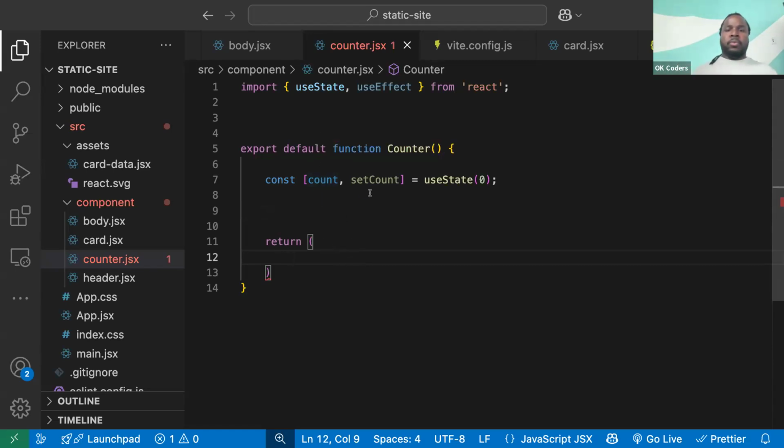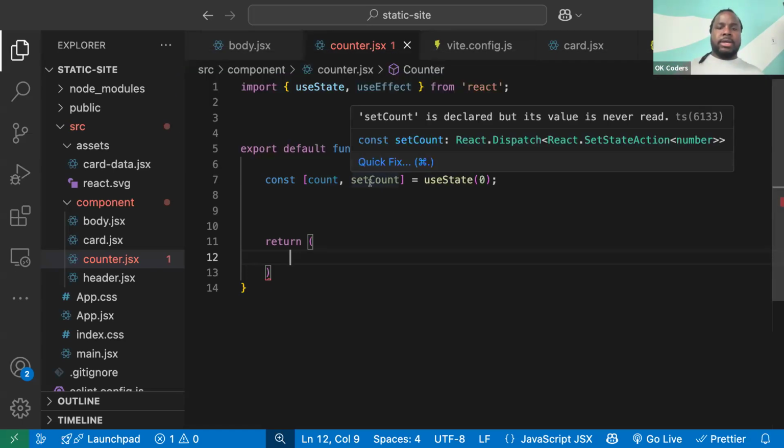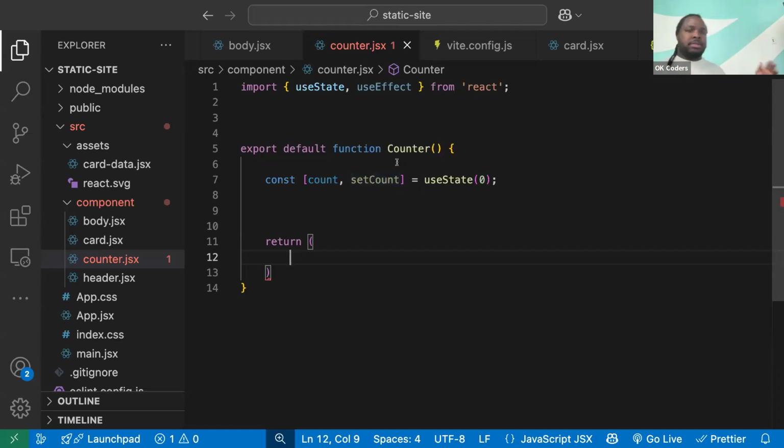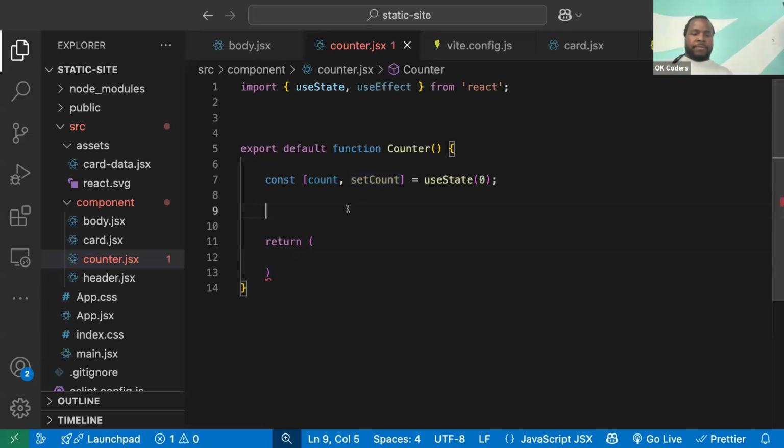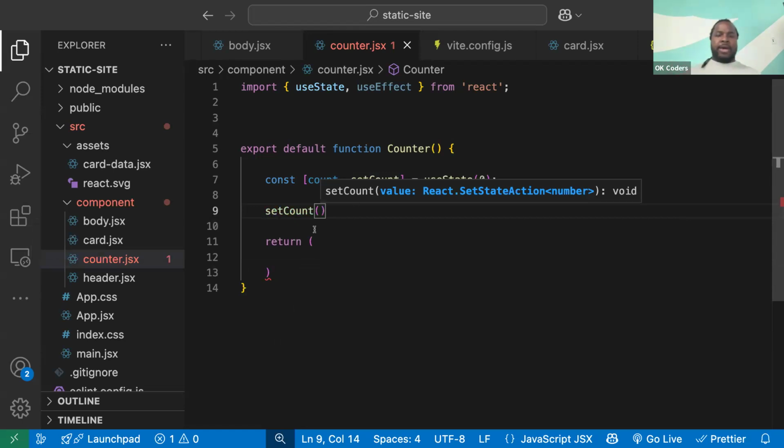You'll see this in the future as well. So it's declaring it. What this use state is structured as is that it has that count, and then the set count is basically a function. So you're declaring that function as well. And the value inside is basically your prop, right?